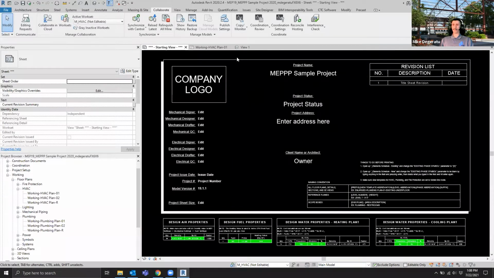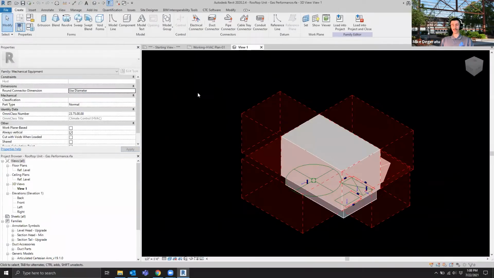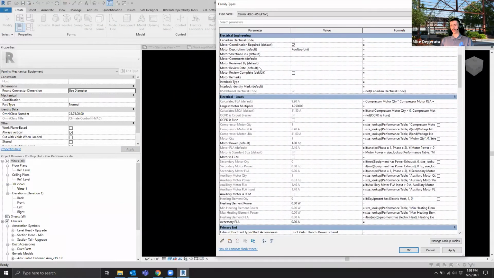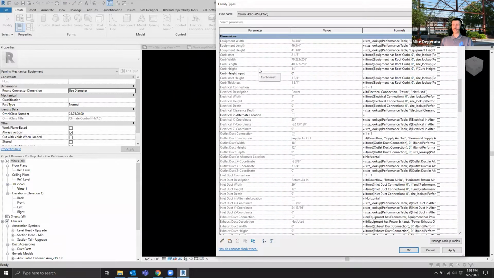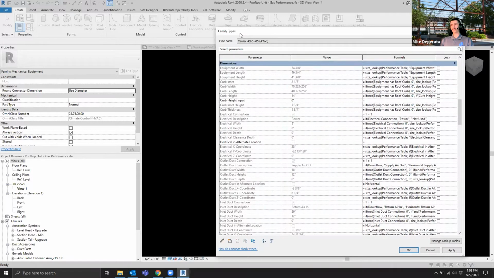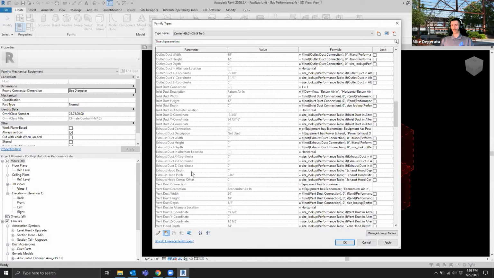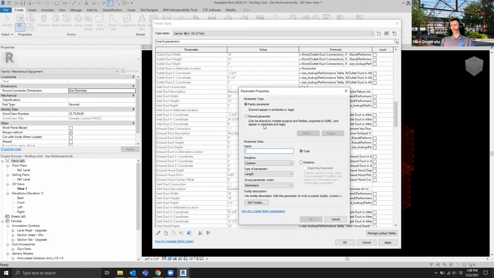And just as an example of one file, right here we have a typical air handler from our MEP productivity pack. If I go over here to Family Types, you'll see, just going through really quick, there's a ton of parameters. In the normal way to use Revit, you would have to go to New, set up either a family parameter or go to your shared parameter, go through the whole spiel of finding your shared parameter file and bringing in each individual parameter one by one.